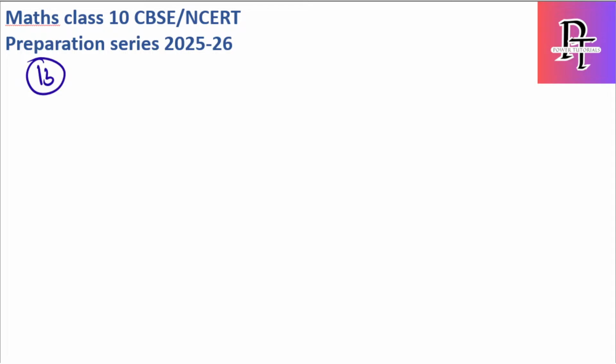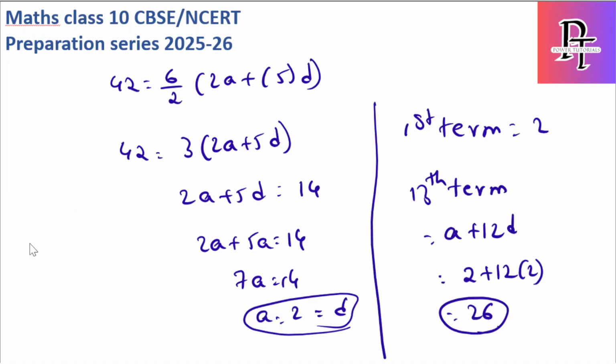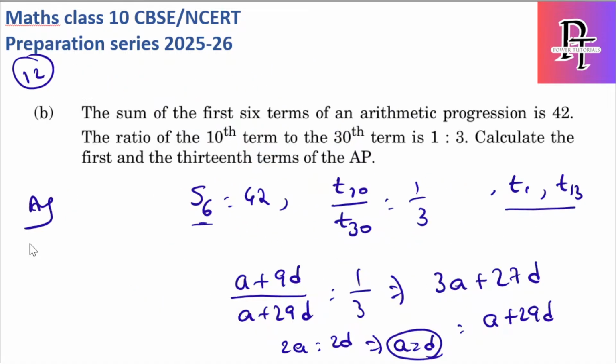As I told, my target is 20, so I will not stop at 12 questions. Give me 1 minute, I'll check from another set and get another question. Meantime, you can refer to my previous solutions. So I'm checking from the 30/4/1 set of question paper. There I should find at least 2 questions from arithmetic progression.